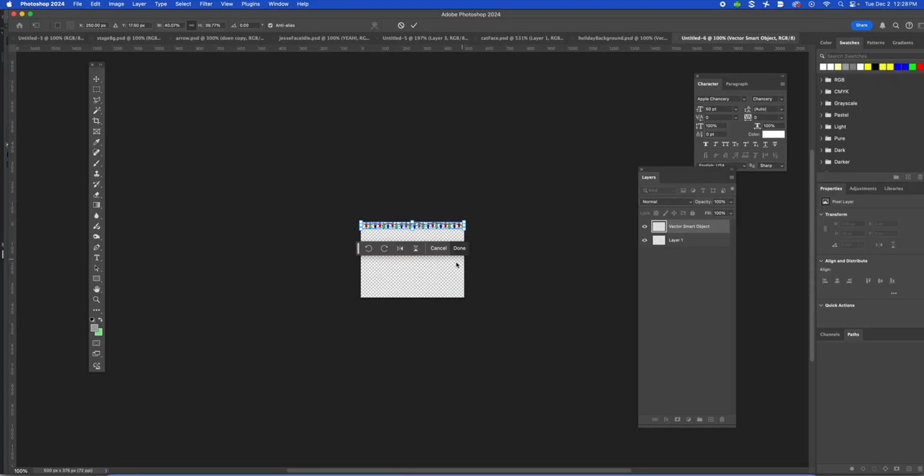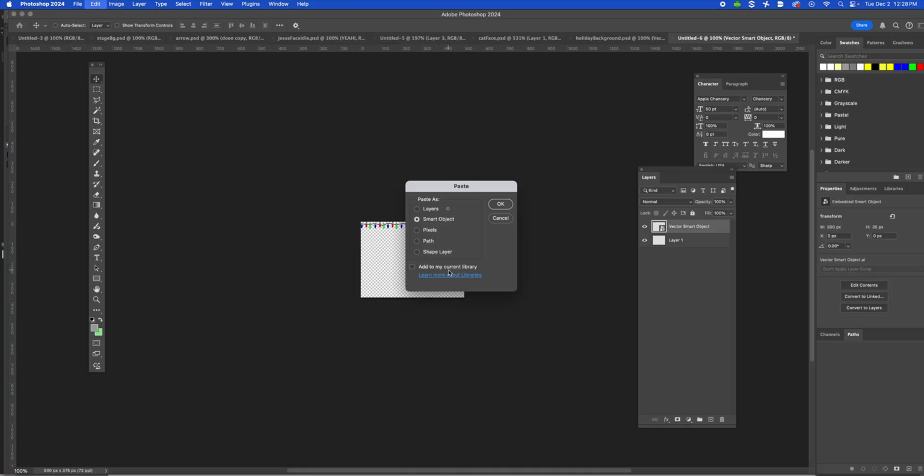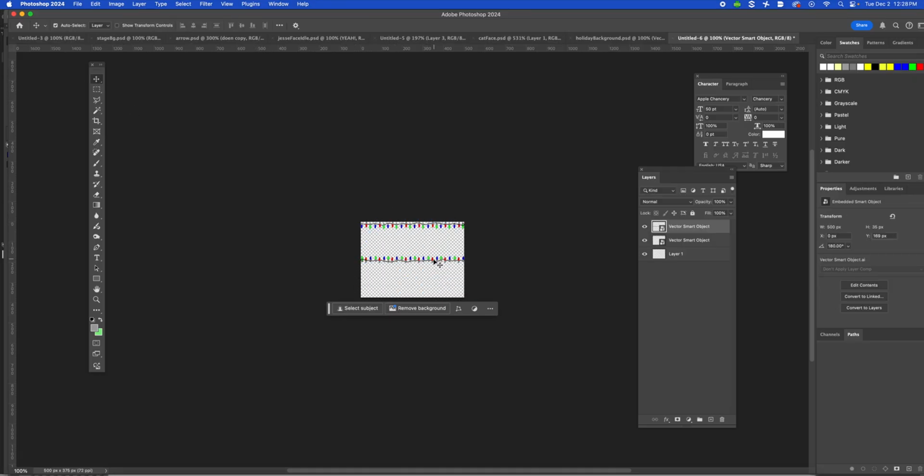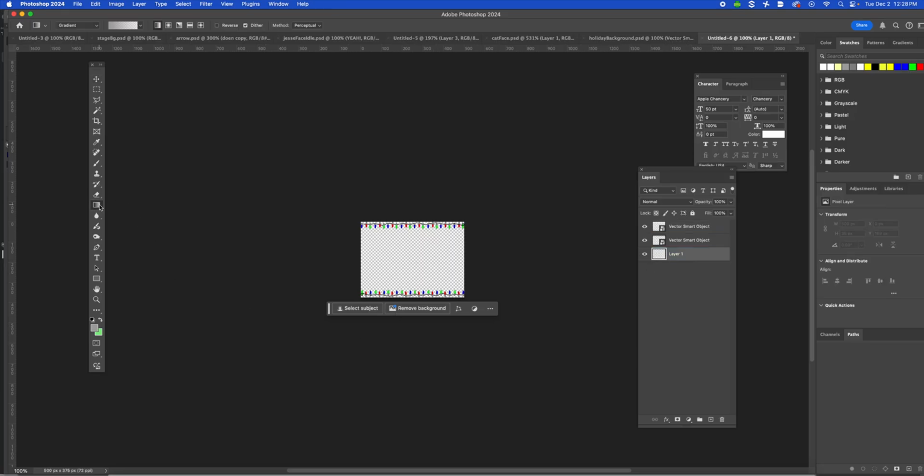So I have that one there. Let's paste again. I just push Command V on my keyboard. Wait, I have to get out of that mode. Command V. And if you rotate like this and hold Shift, you could just flip them upside down. Take this arrow tool to move them. And that's how I have that for the border. And you could add an effect to these if you wanted. You want to put a glow. I put an outer glow on mine when I did that earlier. Now, I use this gradient tool.